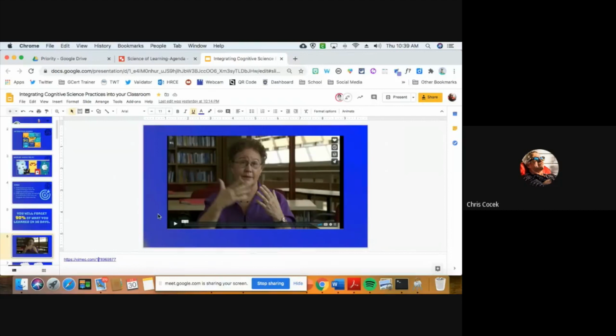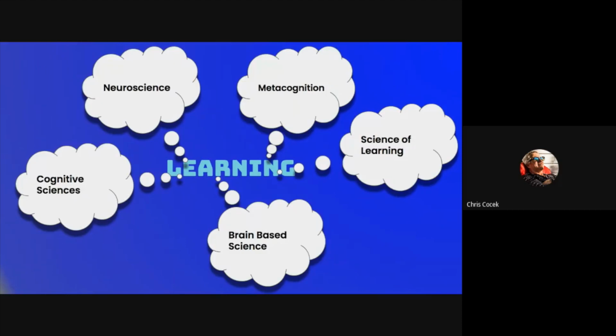All right, that's the bad news, right? There's been a lot of research done in this area to show that students, and not just students, anybody, we forget what we've come in contact with quite quickly, and that's not good. But there are ways. This is the nice thing about the cognitive sciences, is that there are now more ways that we can integrate into our practice to make sure that slide is not so drastic.